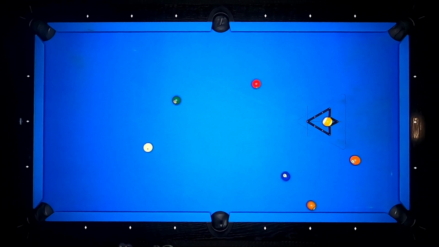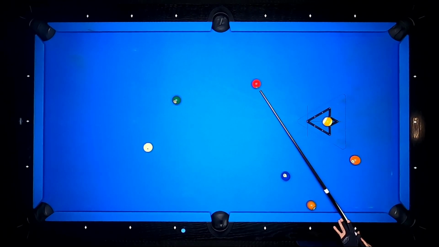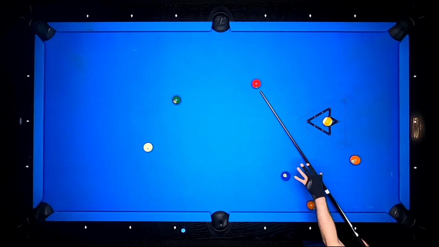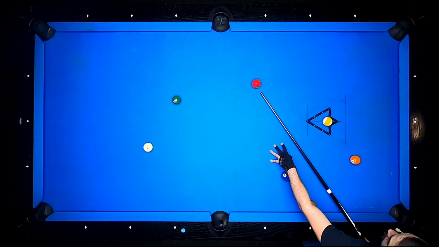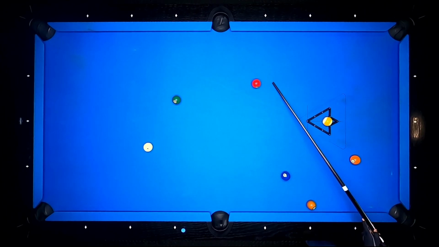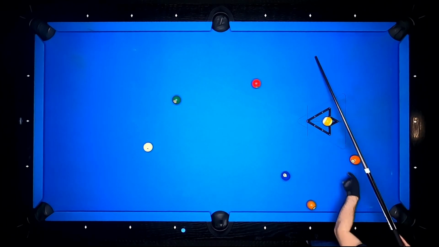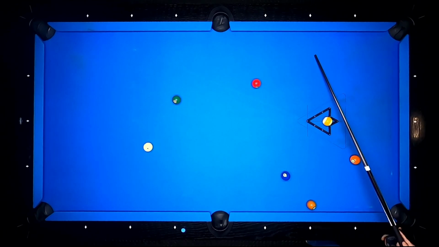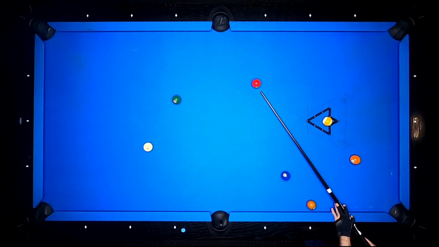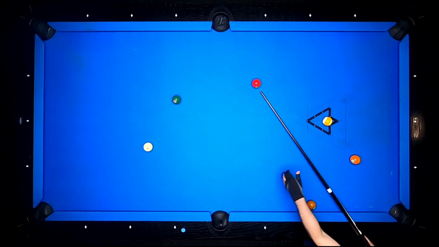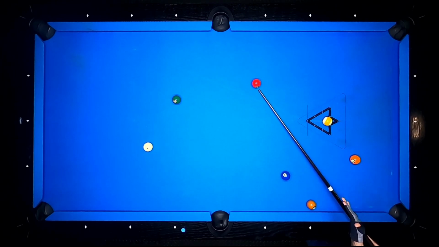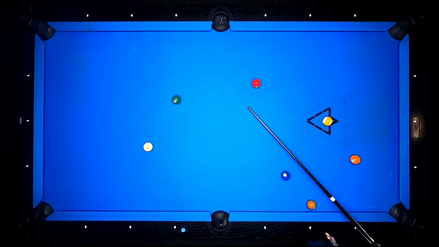So now what I want to do is look at the shot line of the 3 ball. And so when we look at the 5 ball, we can pretty much see that as long as we stay on this side of the shot line here, we can stun the cue ball past the 9 and have some sort of a cut shot on the 5 ball in this corner pocket. If we land on this side of the shot line when we stun over, then we can see all we have to do is kind of just draw the cue ball towards the middle of the table, and we'll still have a shot at the 5.